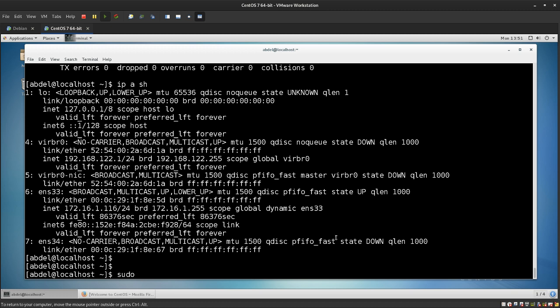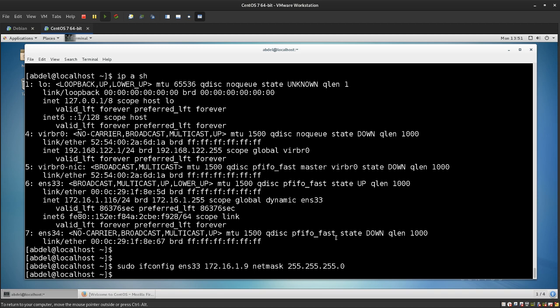So sudo ifconfig, followed by the interface name ens33, and then let's say 172.16.1.9, followed by the netmask, and let's use /24 in here, and here we go.